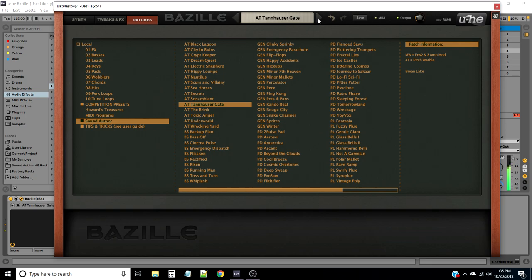That mod wheel, gotta be careful with it. Okay. Brink is also very dark. I believe this is polyphonic.